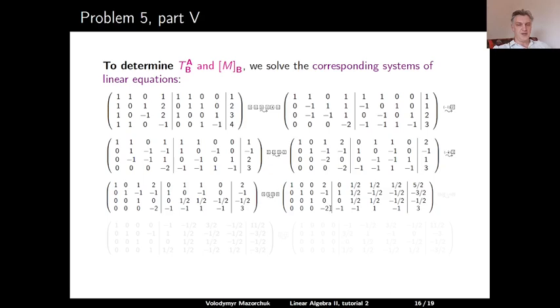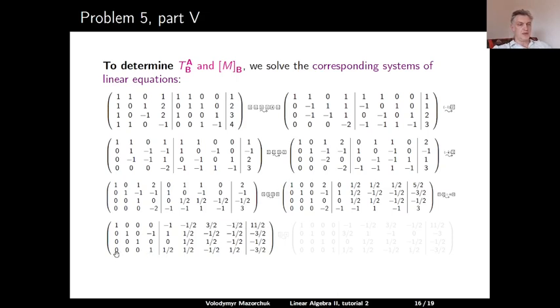Here we have minus 2 in position 4, 4. We can use it to kill 2 in position 1, 4. So we add row 4 to row 1. After that, we have to divide row 4 by minus 2 to make 1 in position 4, 4. Rows 2 and 3 remain the same, while row 1 becomes 1, 0, 0, 0, minus 1, minus 1 half, 3 halves, minus 1 half, 11 divided by 2.